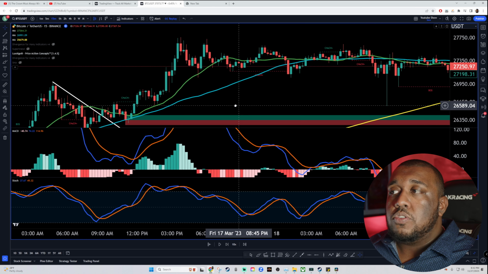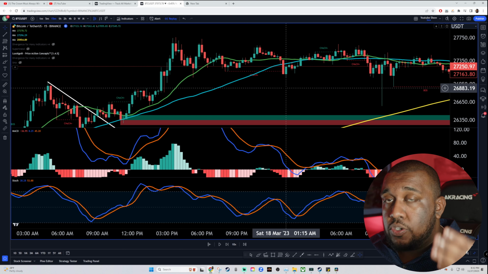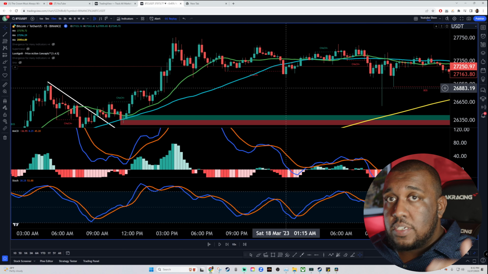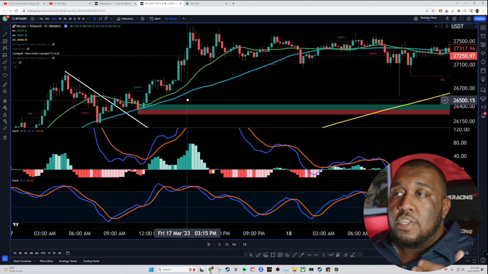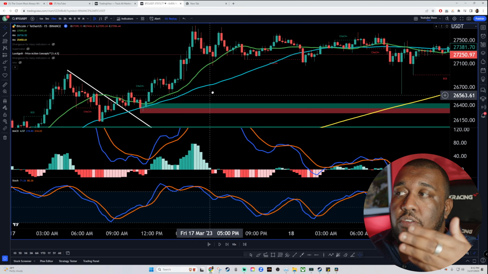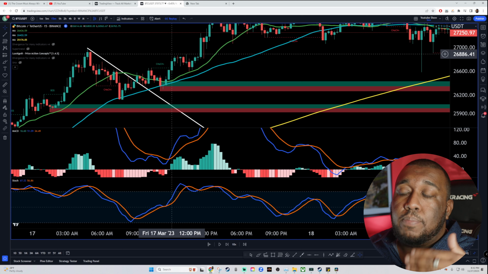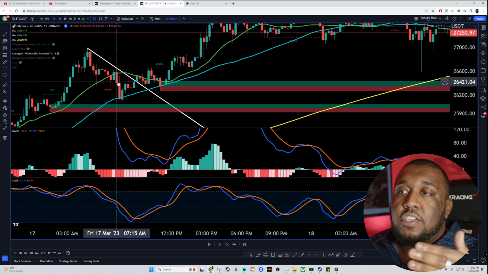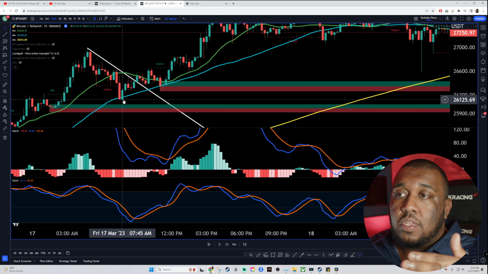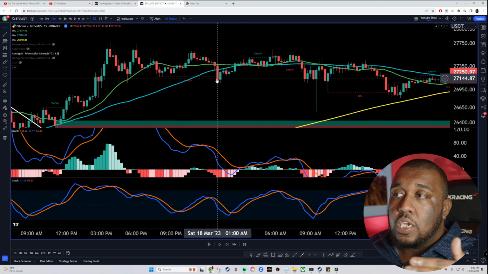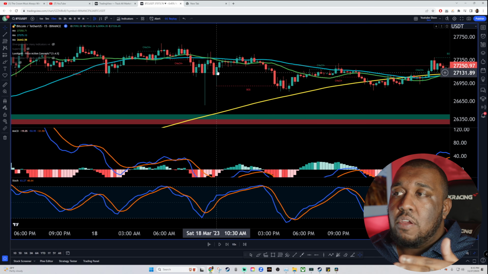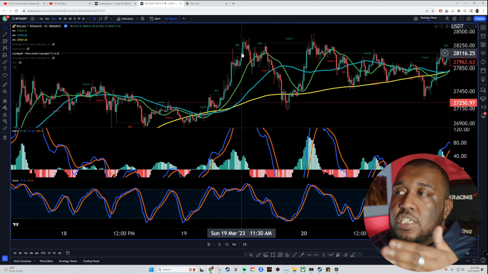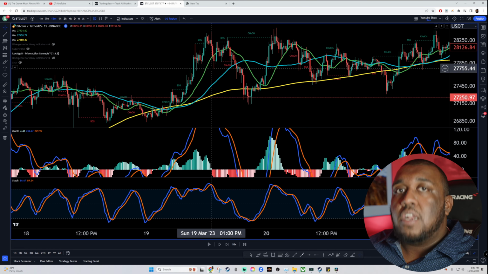So if you understand the long-term projections of where cryptocurrency is going, or a stock or whatever, Forex pair, then it's going to make your lives a lot easier when you go into day trades. So you will trust the bullish change of characters in this scenario, and not the change of characters that are going against the momentum. Going against momentum does not work. Going against momentum works temporarily, but ultimately Bitcoin continues to move higher because the overall trend on the 4-hour, the daily, and the weekly is all pushing us up much, much higher.